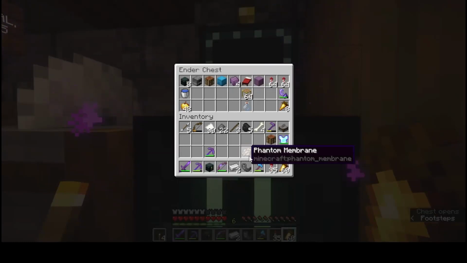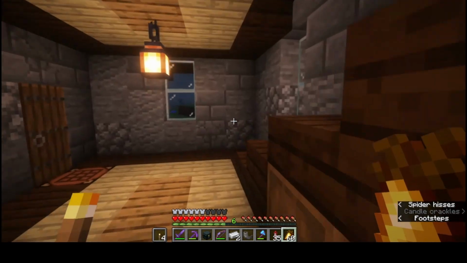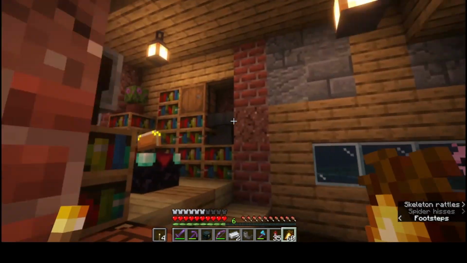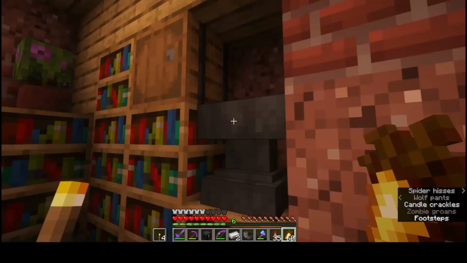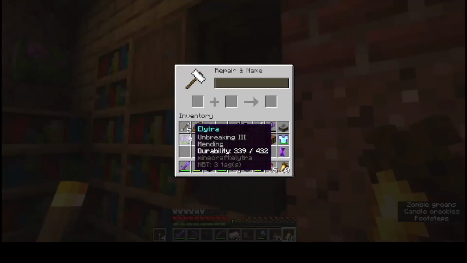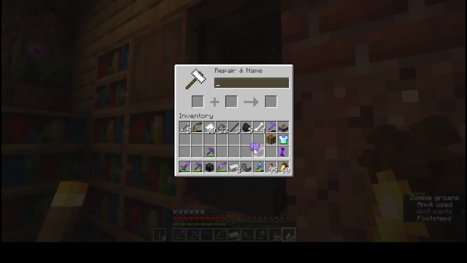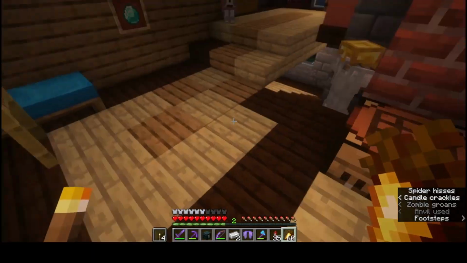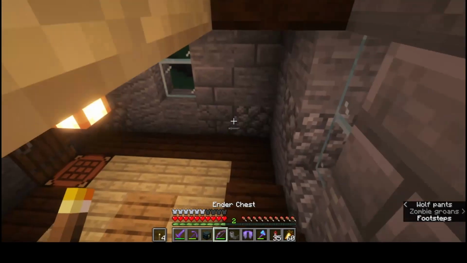And like I said, you can always take these, go up here to an anvil, and pop these into an anvil, add some phantom membrane to it. As you see, it fully repairs our elytra. And then this is the loot we got from that.